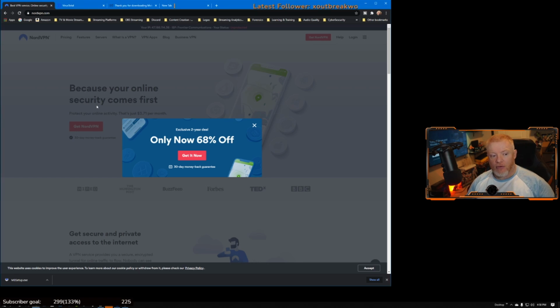So that's the first thing I would recommend if you're doing a lot of travel: get a decent VPN. The one that I use is NordVPN. They have really good deals. You get 68% off right now. If you're not happy, you get a money back guarantee, all that stuff. They also have DDoS mitigation built into their service program. So that's typically the one I use. There's a couple others out there, but this is the one I use for ease of use and pretty decent support. Okay. The next is built into Windows.